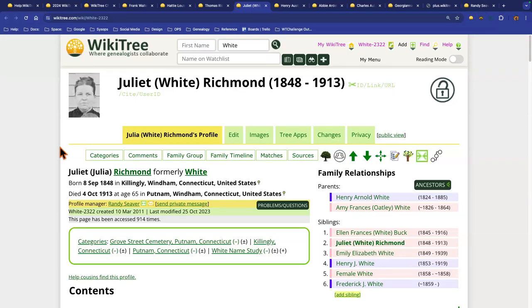The likelihood is that the gravecutter made a mistake or was told wrong information. Yeah, right. So many times I have come across a death record where it's just whoever is there to give the information when the death record is filled out, and they might not have the correct information. Yeah. Okay. So that's something I'll just go ahead and note on there, and get rid of the suggestion for the Find a Grave.